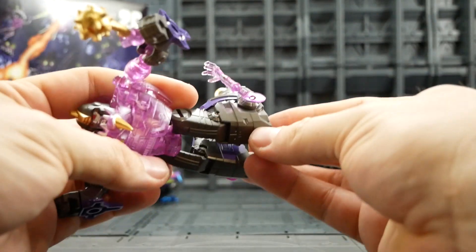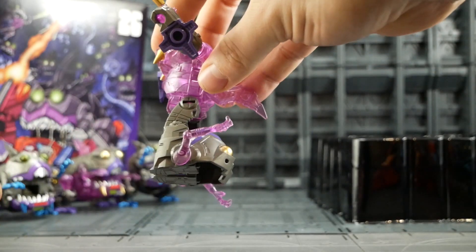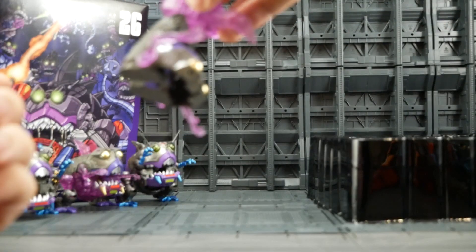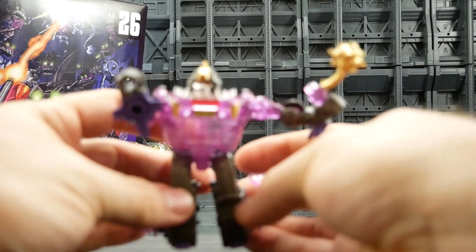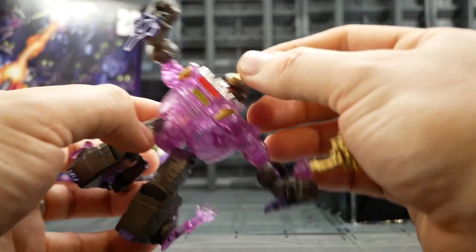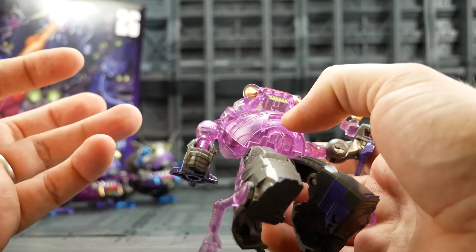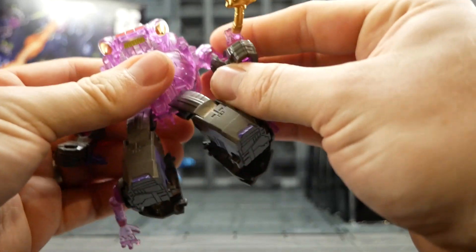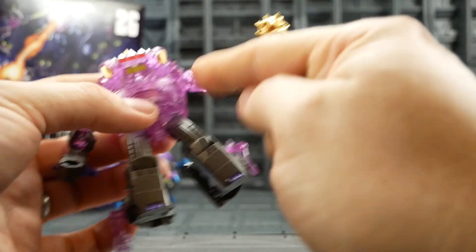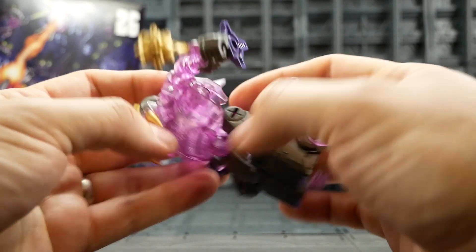I wish they had made some alteration to the knees so the legs would go forward a bit more — they just sort of stop, so he has to rely on the shark head a lot for stability. I would have liked his legs to be more straight, but we don't really buy this for the bot mode anyway. The head is on a swivel and it's not loose or tight — just right. An improvement I forgot to mention: the tabs on the shoulder joints are much much stronger and click in really really well.